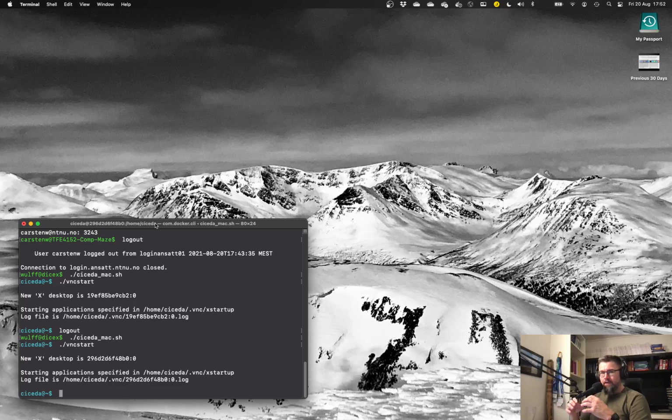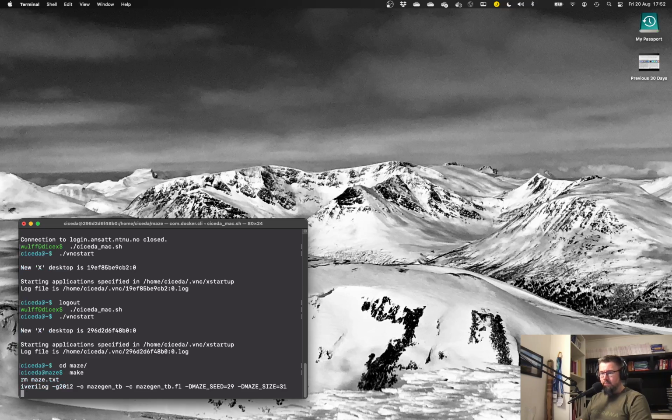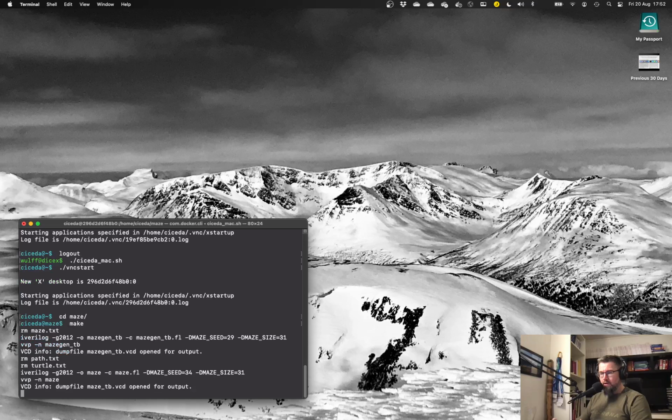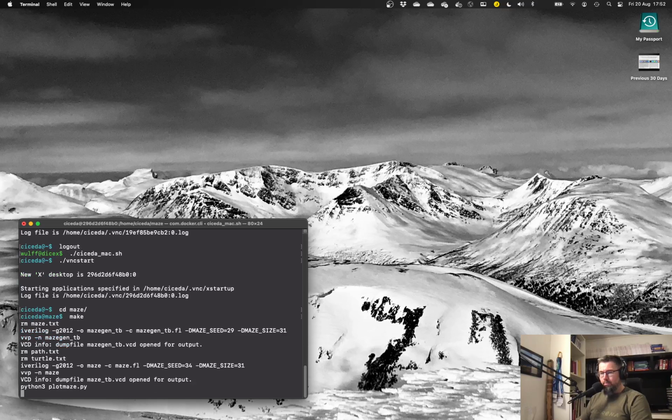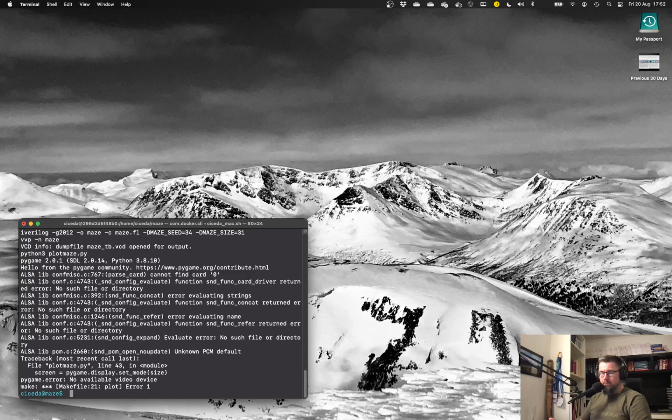Now, I've attempted to install Code on Ciceda, but so far I've been unsuccessful. But now I started Ciceda here, and you can see in this terminal, we can go to the maze, and of course if I make this, it'll run the Verilog, but it will not be able to plot the maze because it doesn't have a GUI.